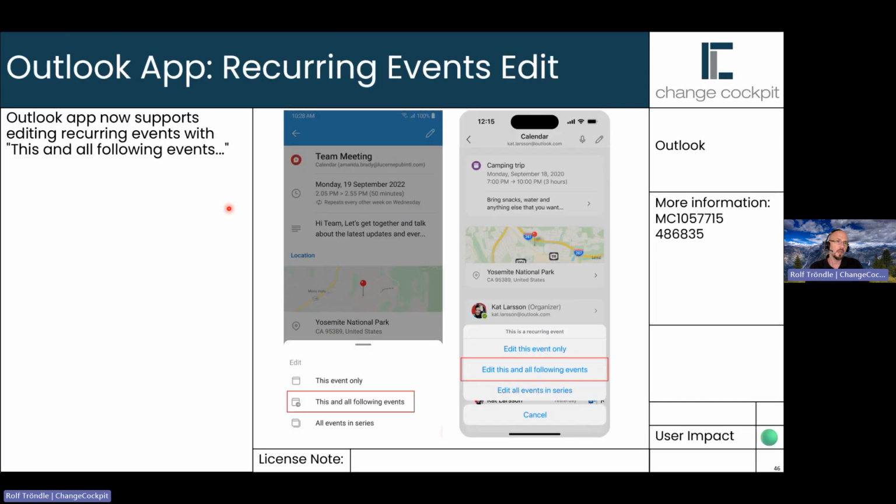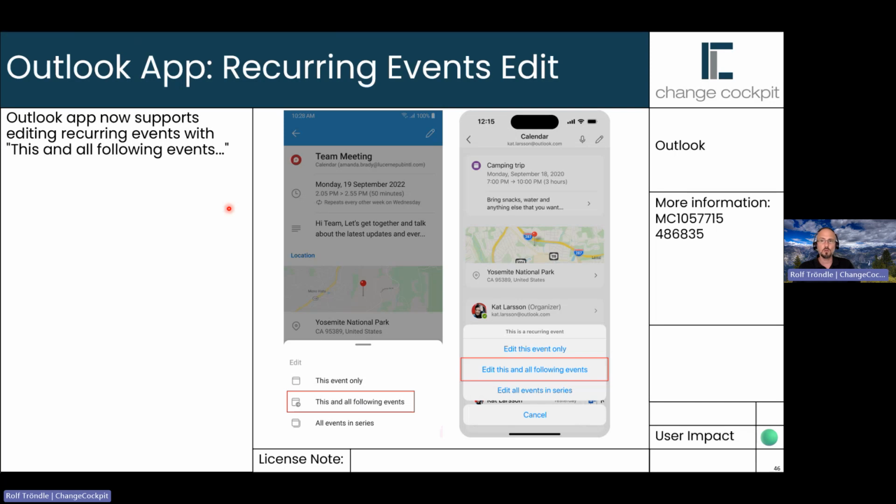Easier to do. Then we have the recurring events edit option also in the Outlook app. I remember back, I think it was Ignite 2017, we had a session about Outlook on the web, and Microsoft introduced this edit this and following events for recurring events. And there was a big applause in this stadium. Oh, it was just great, because they finally changed our really big pain point for recurring events. This was then introduced in Outlook on the web, but also in New Outlook, and this now follows into the Outlook app.